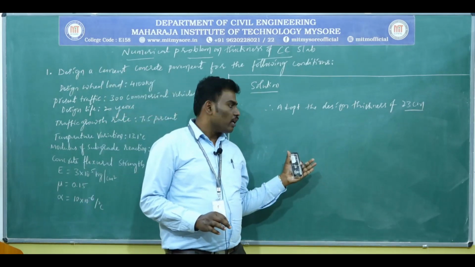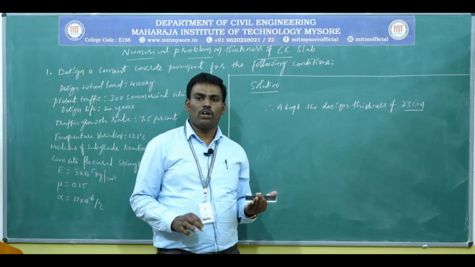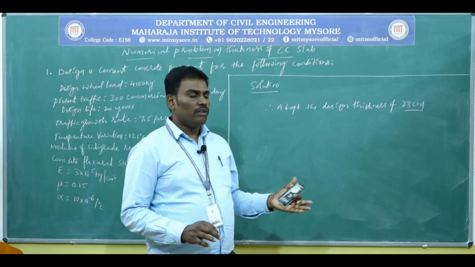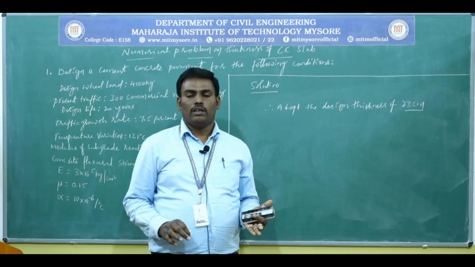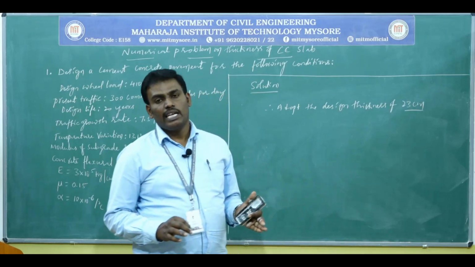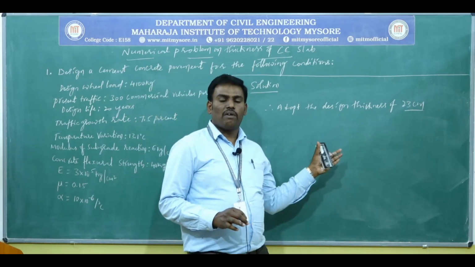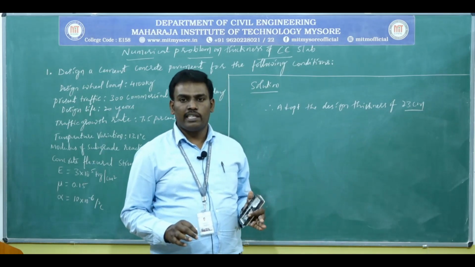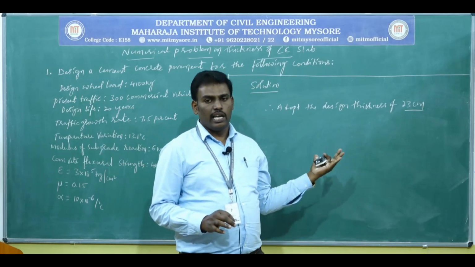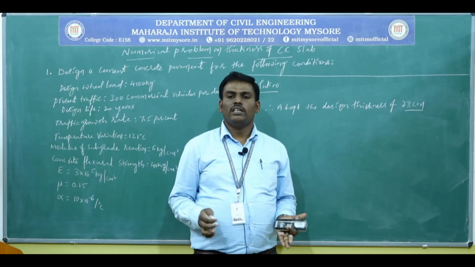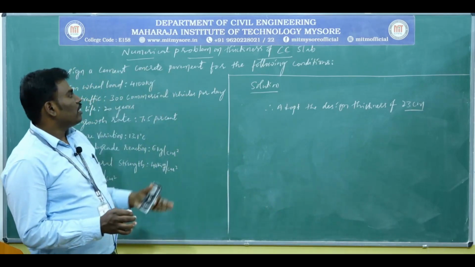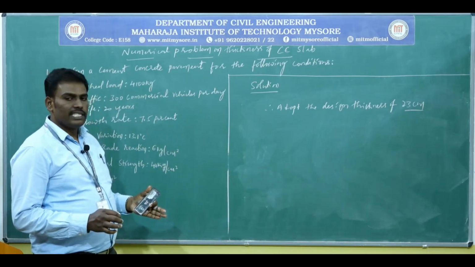Find out the design traffic using the relation A is equal to P into (1 plus R) to the power of (n plus x). Using that, find the design traffic, and with respect to design traffic, find the correction factor. If any correction factor is there, apply it to the selected thickness, then finalize the design thickness. In this case, we have got a design traffic of 1583 CVPD, and for 450 to 4500 the correction factor is 0. Then you are going to adopt the thickness of 23 centimeter only. Is it clear? This is regarding the numerical problem on thickness of CC slab.